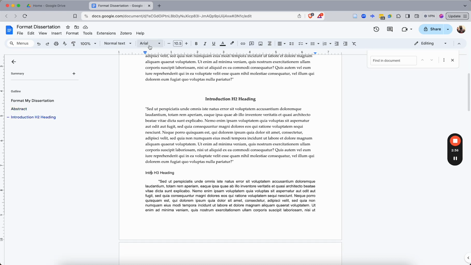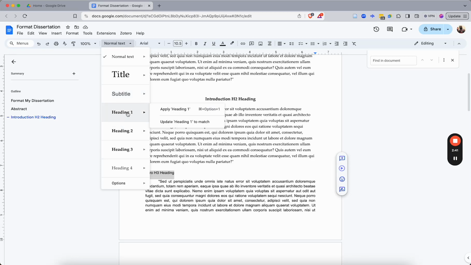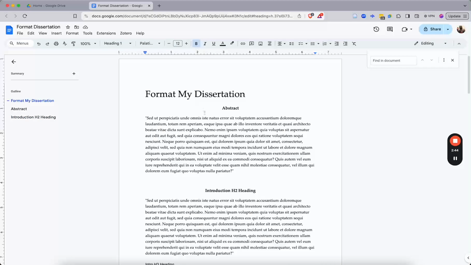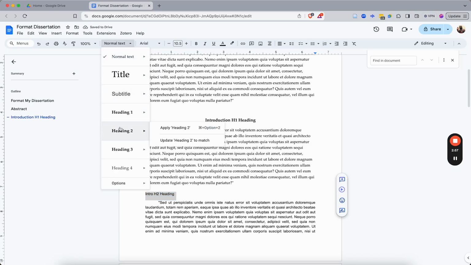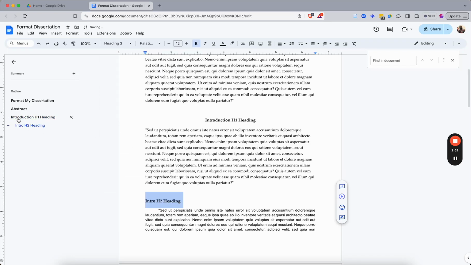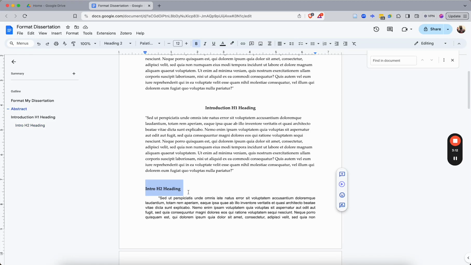I made the introduction H1, so this should be H2, my bad. There. Now you can see introduction, heading 1, heading 2, all of these are starting to look formatted.